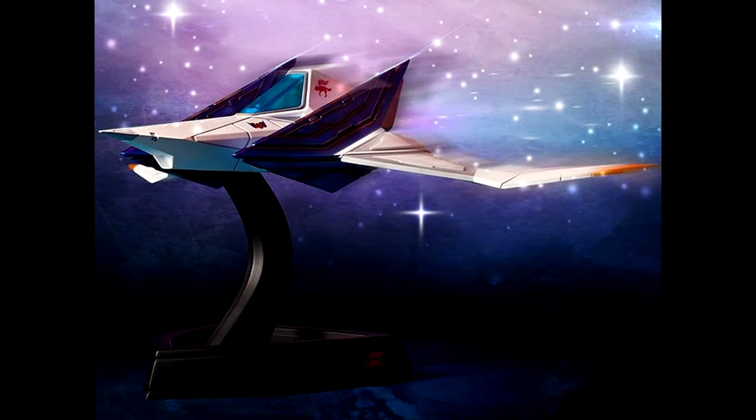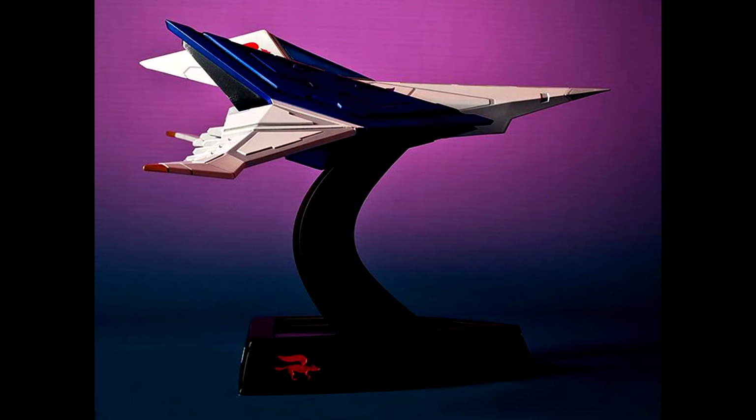It looks really cool. If I'm right, it is 12 inches tall and 18 inches wide, so it's a pretty big statue. Well, wide going this way, I should say, because of the wings that float out. If you're a Star Fox fan, you'll look forward to buying it. It's coming out in October of this year, though it could get delayed. So far, the site says October.